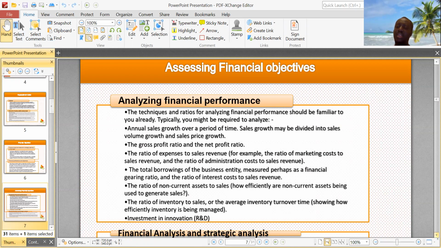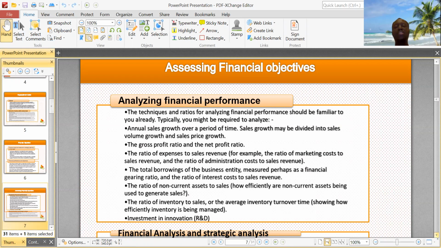So these two ratios help you to understand how much you are spending. How much is actually going to cost? So if your net profit and gross profit ratio is low, it means that your company is draining in terms of costs. The costs are high, and you might want to look at some form of cost rationalization program to ensure that you're able to cut costs down.